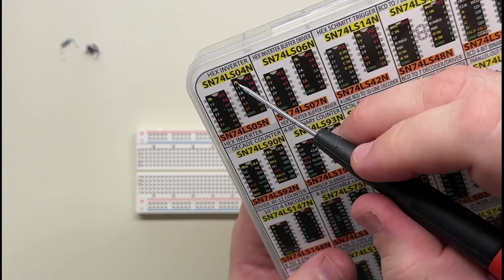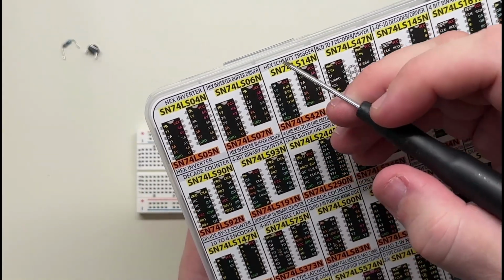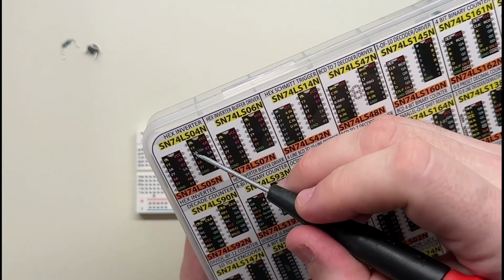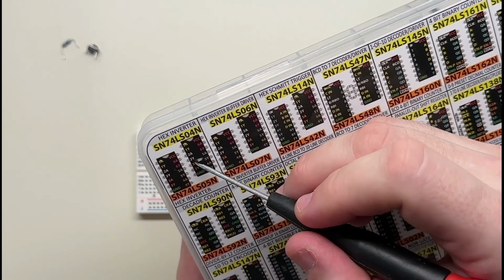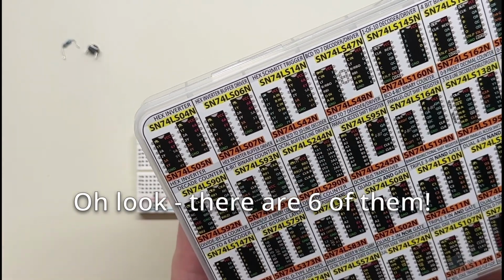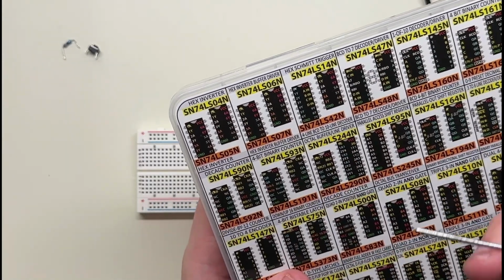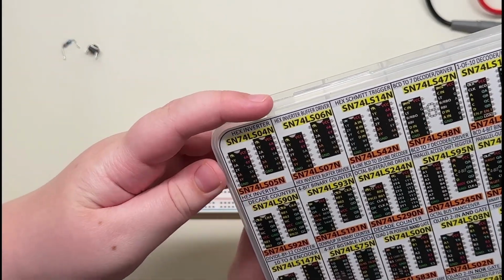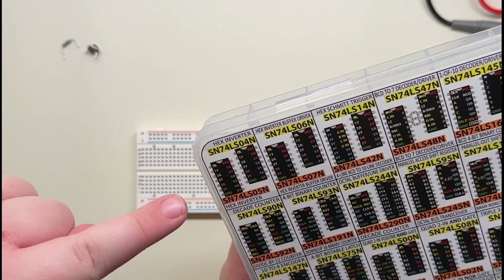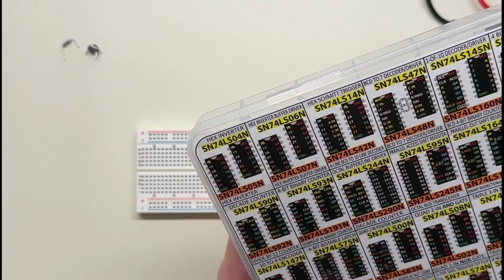In any case, I know that 1A and 1Y are connected, and I know that from looking up stuff in the past. So 1A, 1Y, A is the input, Y is the output. And this is gate number 2, and this is gate number 3, and 4, and 5, and 6. So it can do at least 6 of them at once. So if you had 6 things you needed to invert, you could just get away with this one chip. Okay, I was thinking because this is different, it might have less or more gates. Yeah, it's the same, isn't it? Yeah, it's the same.